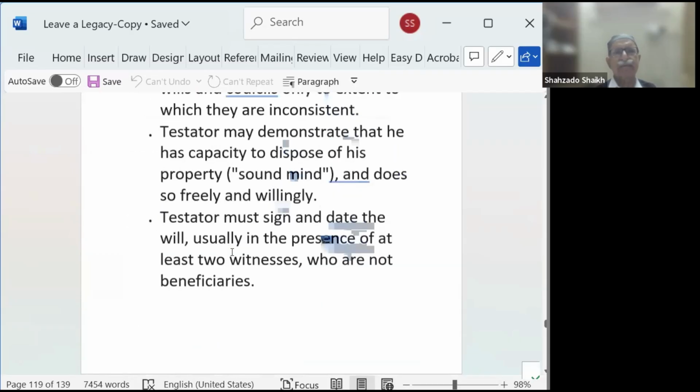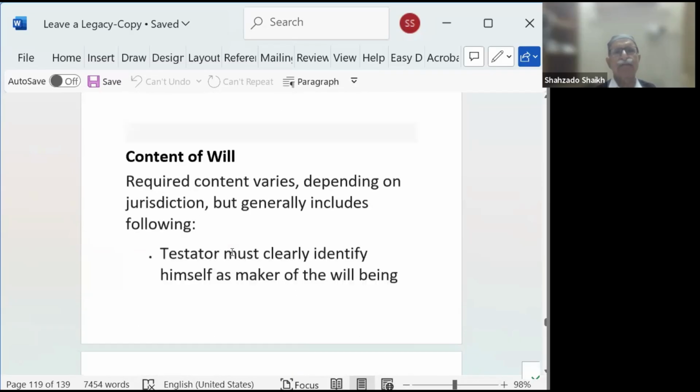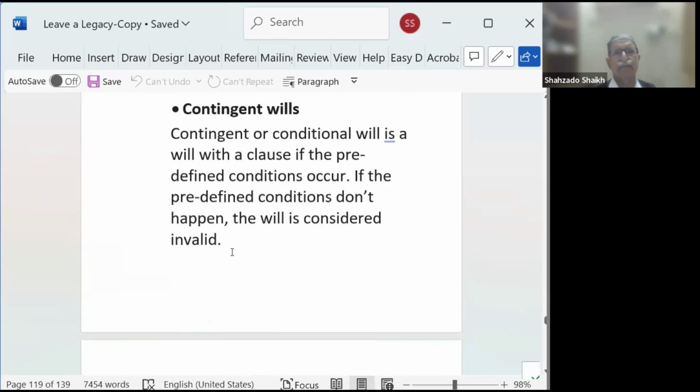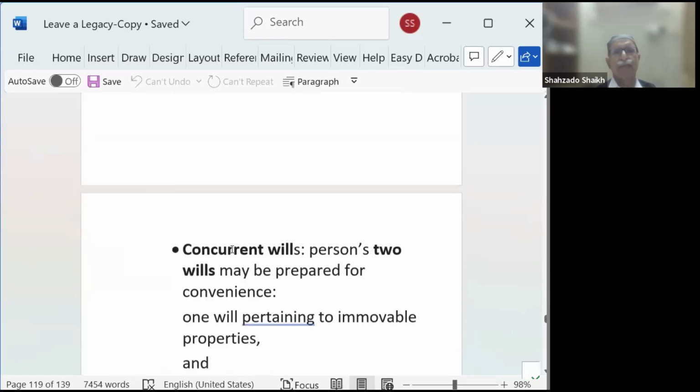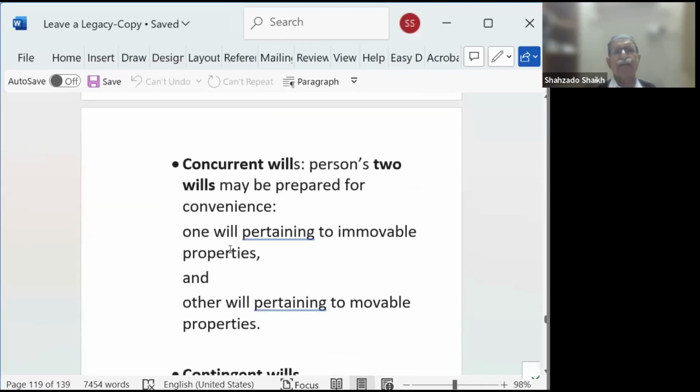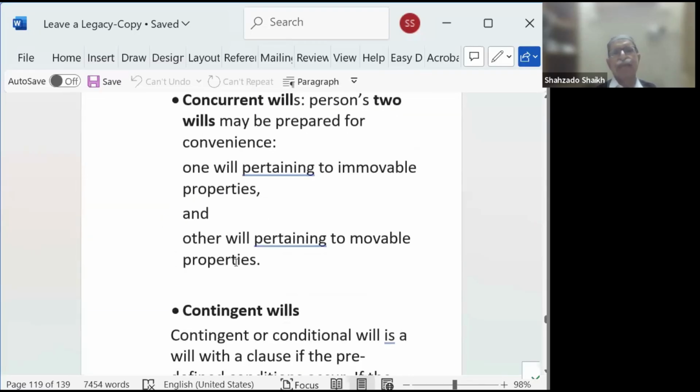But I think last time there were two more points which I had not covered. I don't know, perhaps they were missed. One is called the concurrent will. Right in the beginning, I said that the name of the legal document is Will and Testament. And will is for the property, estate property particularly, and testament is for money.